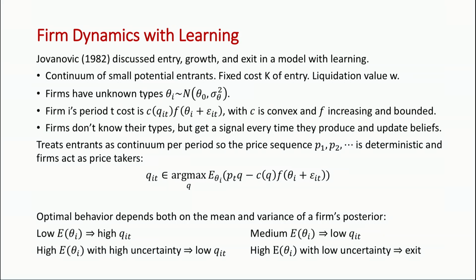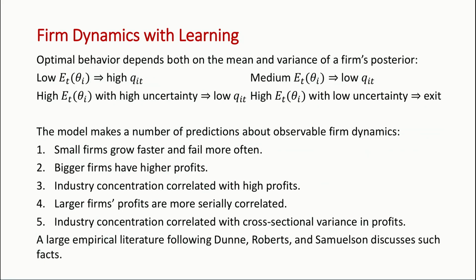The only way you can have a low expectation of theta is if you've gotten a lot of data, and all the data says that your quantity is low, your costs are low. Therefore, you're not going to grow very fast because you've already got a lot of data. You're going to continue to think that your costs are low, and you're going to have roughly the same output. But small firms are firms who have a lot of uncertainty, but think their costs are relatively high. Therefore, they grow fast if they stay in the market, but they also exit and fail much more often. Okay.